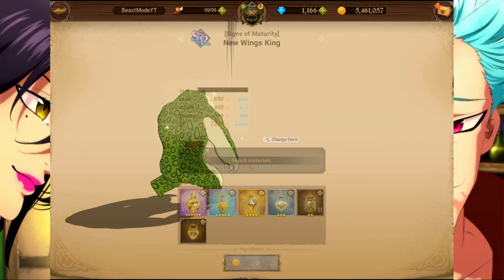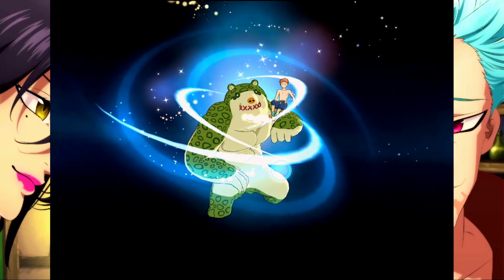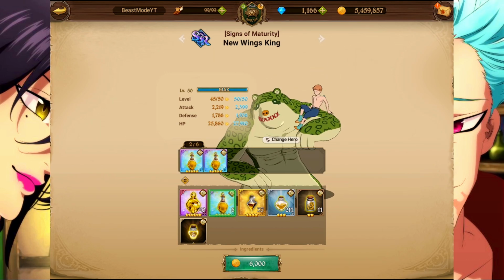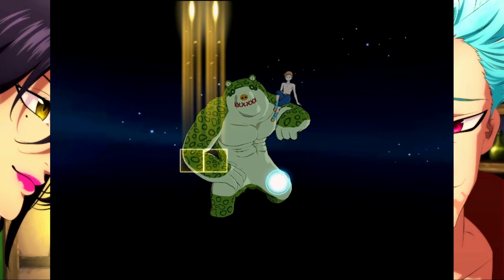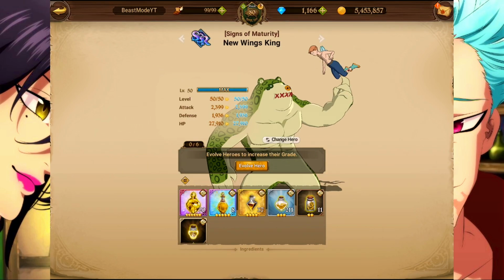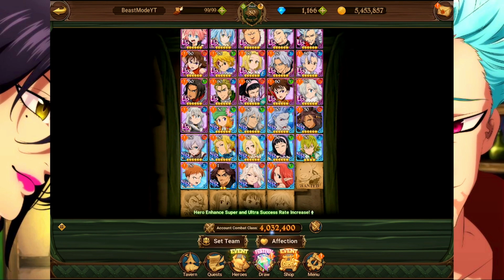So if I just easily go like this and just throw some potions into this guy, now if I get lucky, we can get him to 50 without, okay, so we didn't get lucky. Why would I expect to get lucky? Anyways, now we get lucky when we already maxed it out, whatever. So you just go back here and you'll notice that my combat class for my account went up by me increasing the levels on King. We went up from 25k to 32, so 4 million, and then we have 32,000.